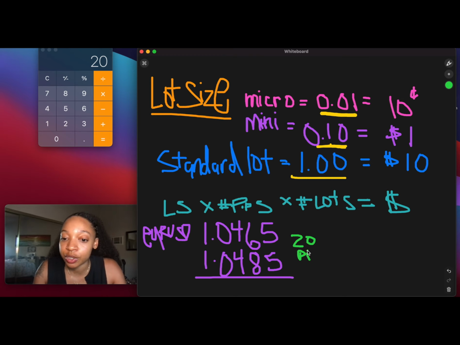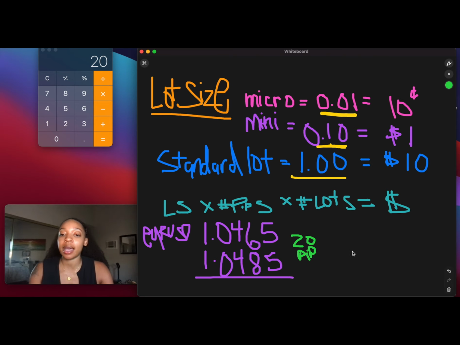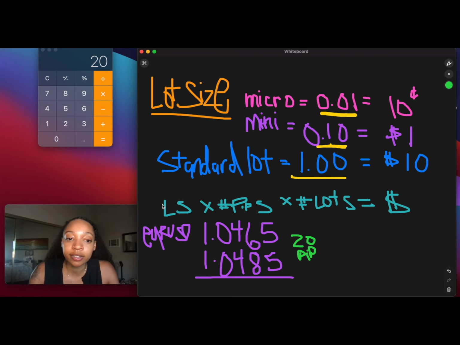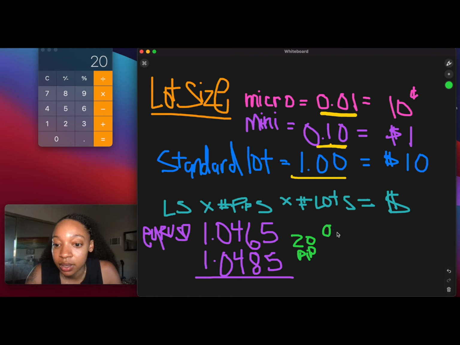Let's do an example. Let's use this formula for micro, which is what I'm going to be using to start off, so this is going to be very useful for me. The lot size is basically 10 cents for me. I can't remember if they put in the actual, it probably doesn't matter. So let's see. You okay, Jingle?